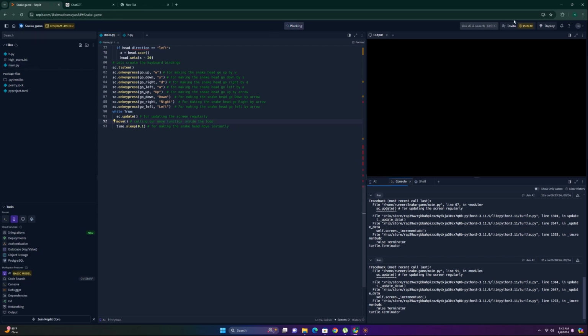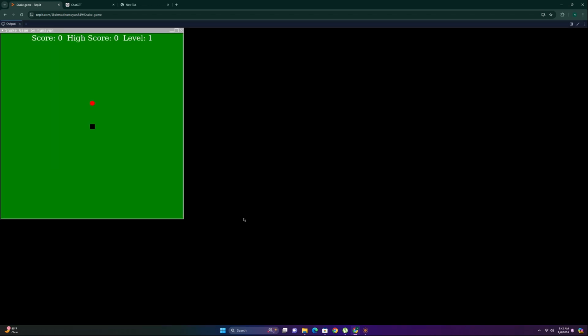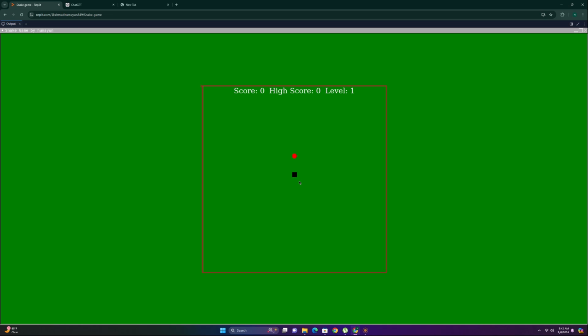Now that our snake is moving, let's check if it can eat the food. If the snake isn't eating the food, what could be the issue? Oh, just kidding. We haven't actually added the food eating functionality yet. That's why the snake isn't eating the food. We need to implement the food eating options in the code to handle this. Let's proceed with adding the code to make the snake eat the food and update the game logic accordingly.